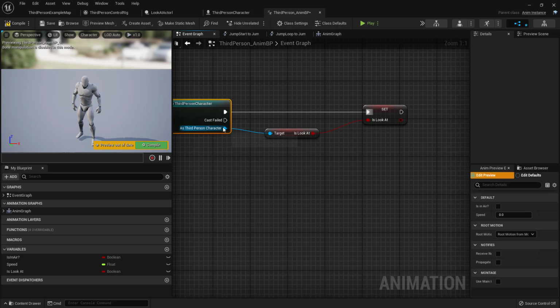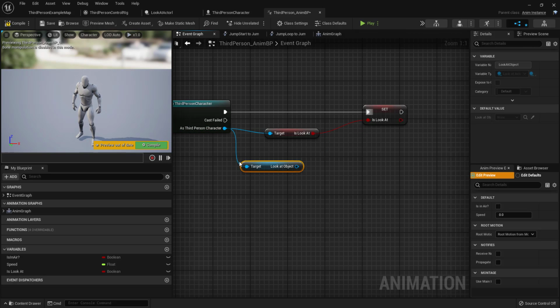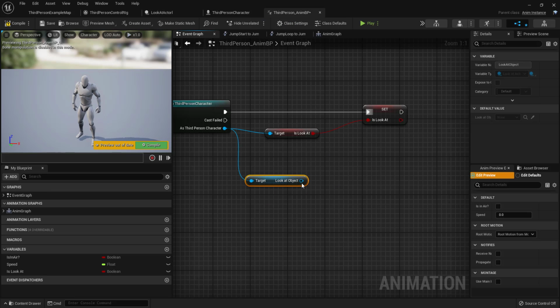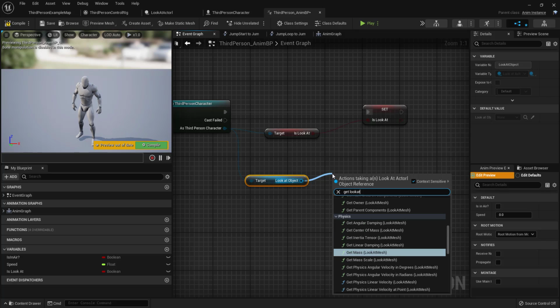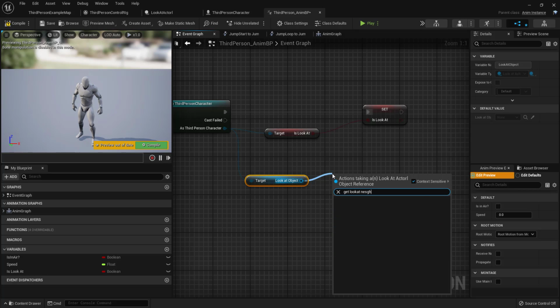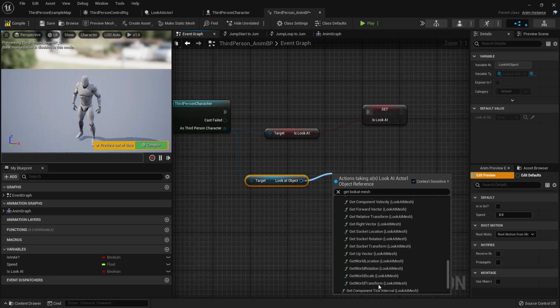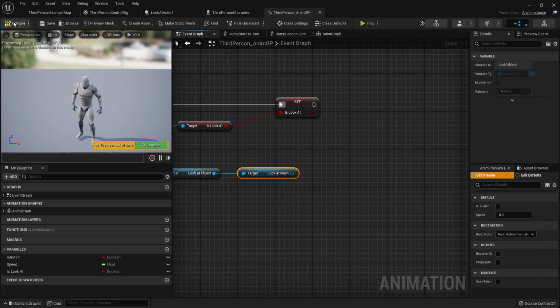After this I'm gonna get my LookAt object, and from my LookAt object we need the LookAt mesh. So I'm gonna get LookAt mesh, like so.